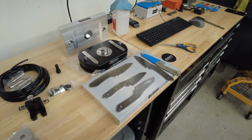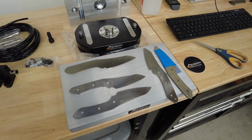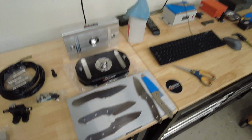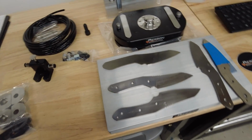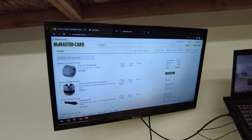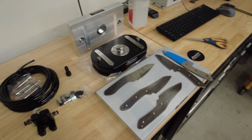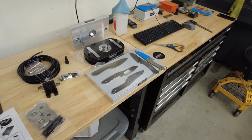I'll do a video of the install of this system and the Syil specifically. I look forward to it. When I make this fixture, I'll do a video of that as well. I'm getting the game plan figured out. It's all aluminum, but I want to have only steel on steel for the threads for all my shoulder bolts and whatnot. So I'm getting old McMaster car fired up and getting this thing set up. So yeah, that'll be another video, and I just wanted to show you it is here.